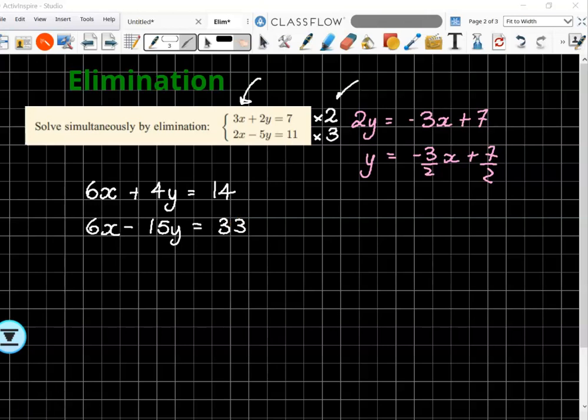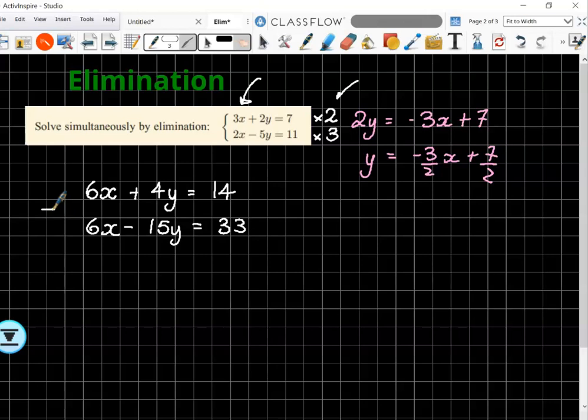Okay, it's at this point you have to make a decision. Are you going to add the equations together or subtract to make the x's disappear? 50-50 shot. It's not a mystery question. Well, if you add, what's 6x plus 6x? 12x. That hasn't made them disappear, has it? So you're going to subtract.